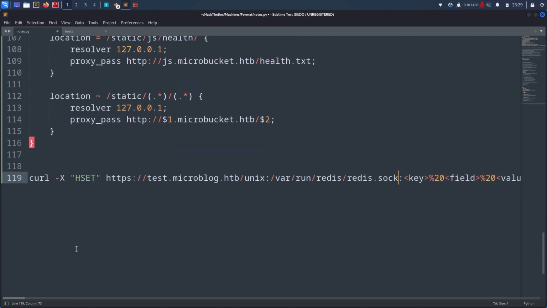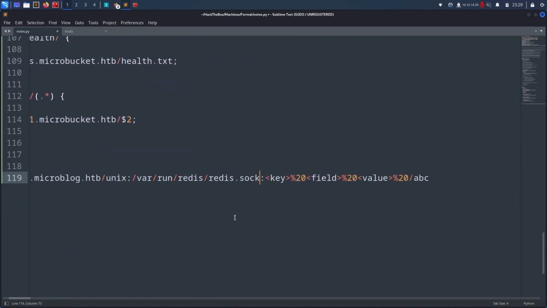Then I will try to do key, then field, then value, and then slash abc. The slash abc is going in the second parameter, so I don't care about that one. Then I need to specify the key, the field and the value. The key will normally be, in my case, let's see, my username, I believe, I don't know, but let's try.